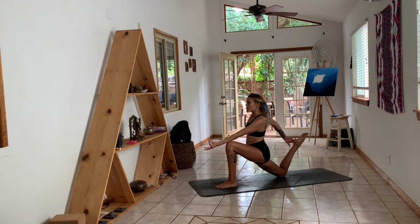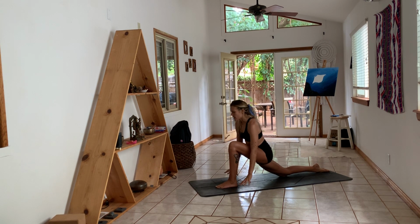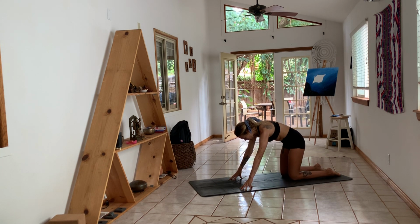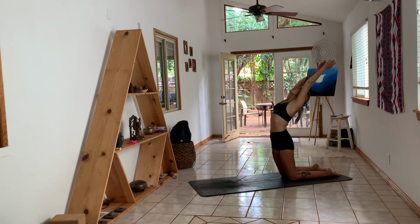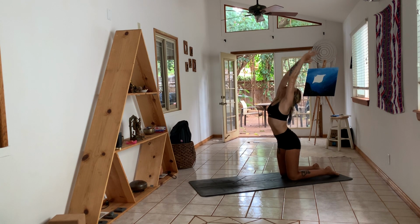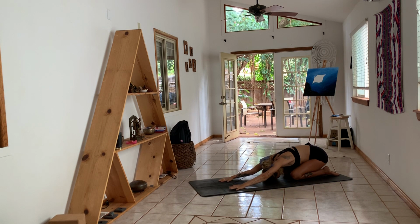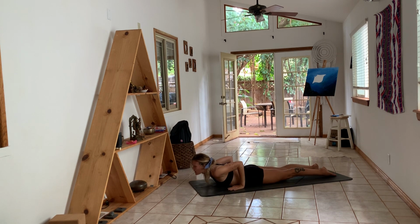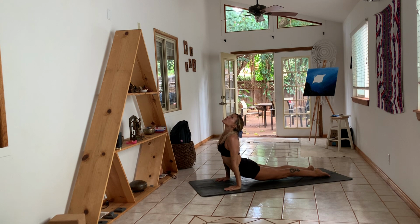If you're holding onto your right foot, you can go ahead and release it. Take both hands down so that they frame your left foot. Step it back. Inhale, reach up, lift through the heart. As you exhale, take a child's pose. Inhale, snake yourself forward. Upward facing dog or cobra.